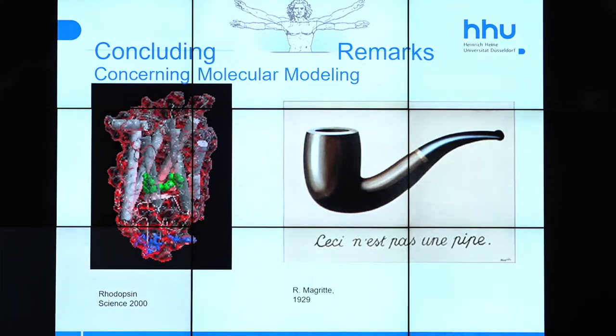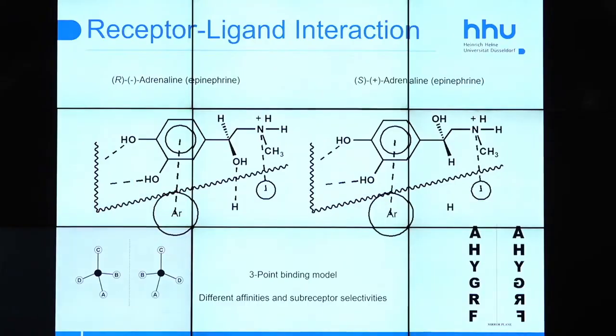So when you do your computational chemistry, put this picture in your office to be aware that there are many other real things which are different from the picture you have of something, or from the model you have for something. Then we can go on. Then other problems in drug development and so on.